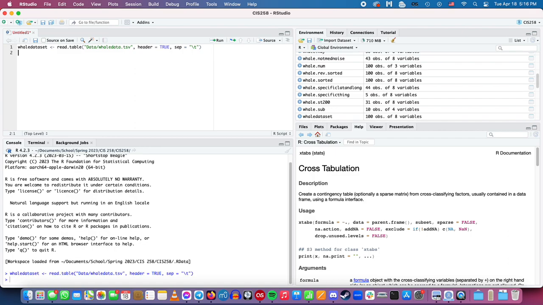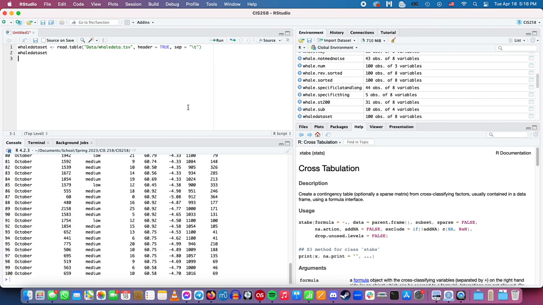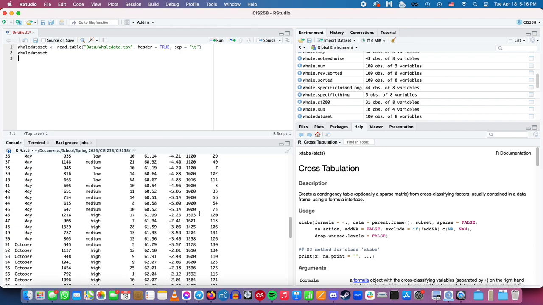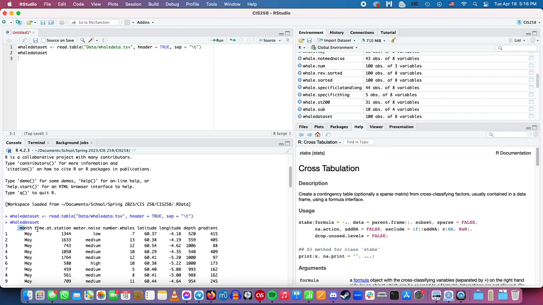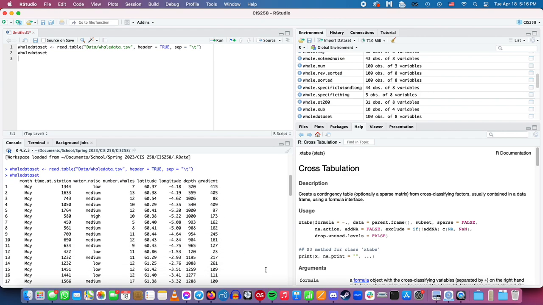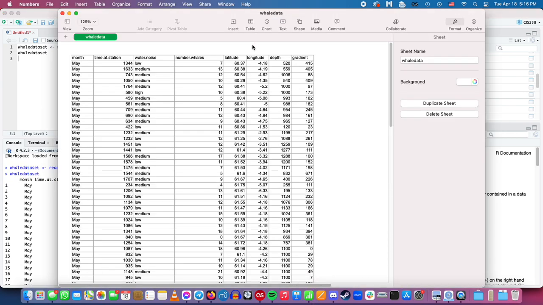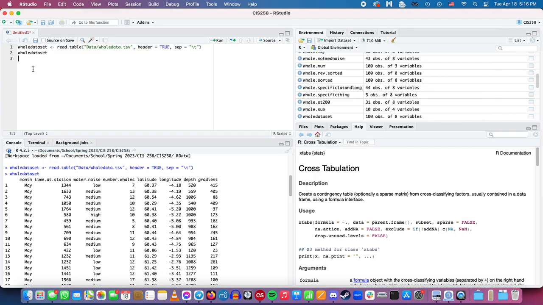You'll notice that down in the console in the bottom left, we didn't get any errors, which is nice. And if I go ahead and check this data, you'll see that it copied all of that stuff, including all of the headers up here from the table in Numbers. So again, super simple. Just remember the read.table function.